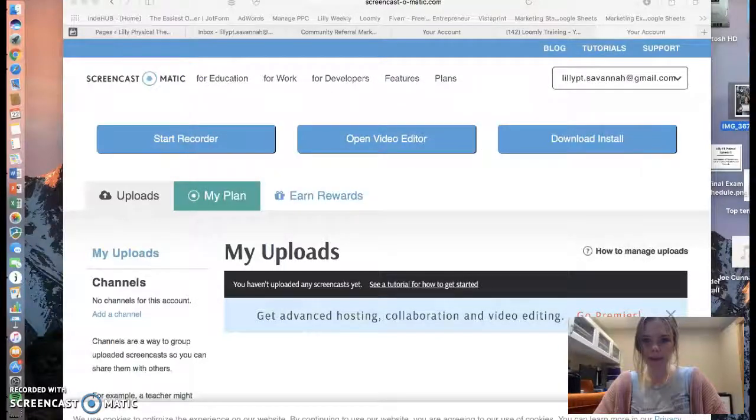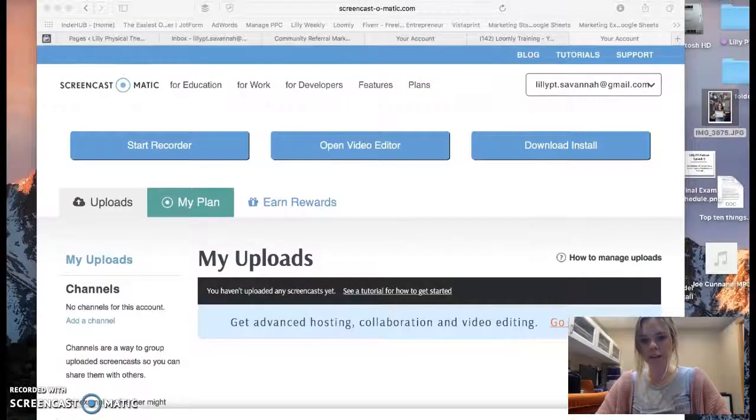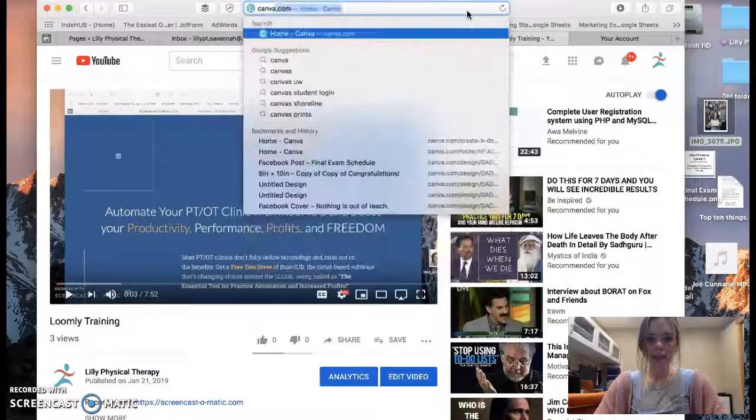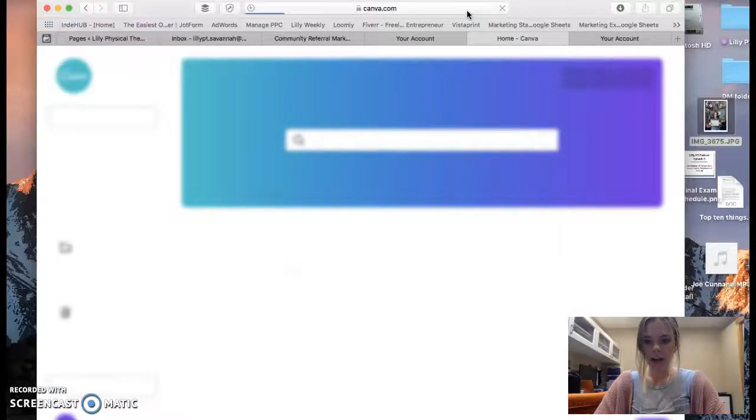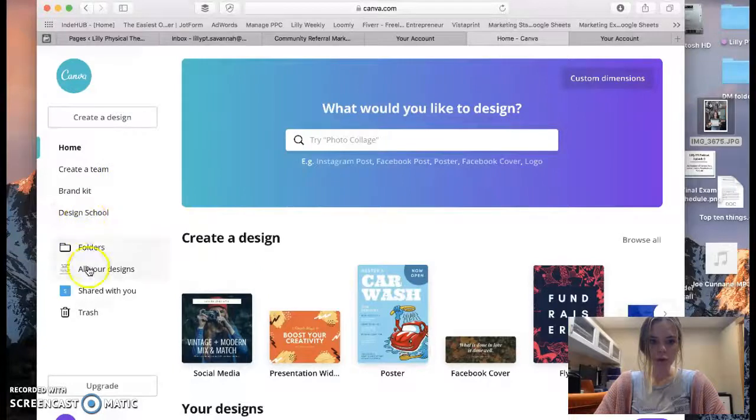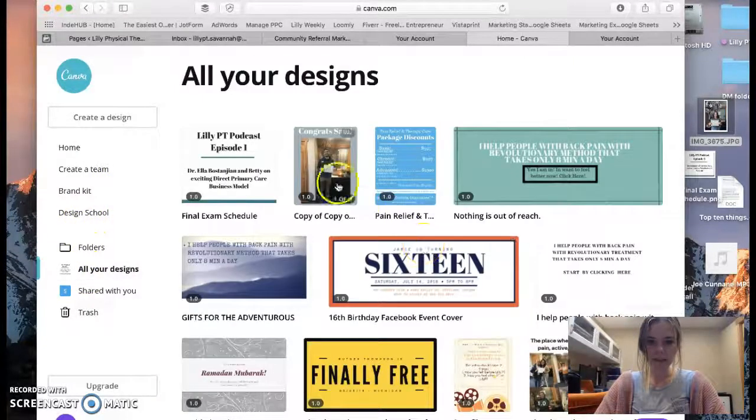So this is an example I did of someone that's already done, but I just wanted to give an example. So put her on the desktop. Okay, from here, you're going to go to canva.com, and I already have a template for you there. You will go over here to all your designs. Like I said, there's already a template, and here it is.